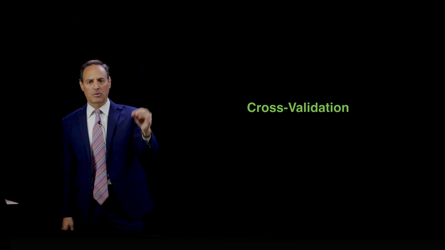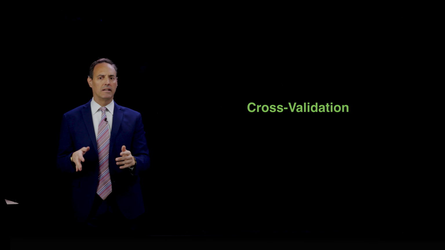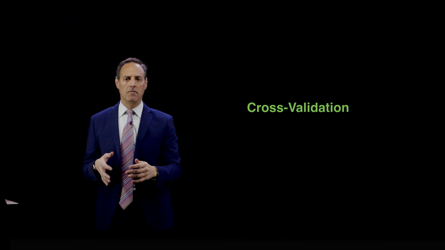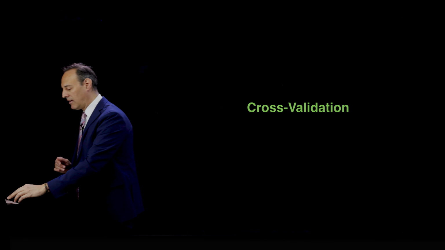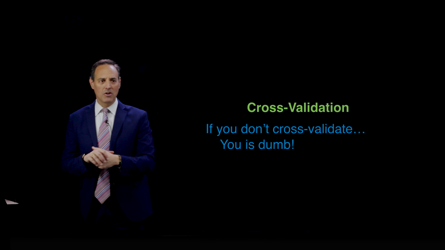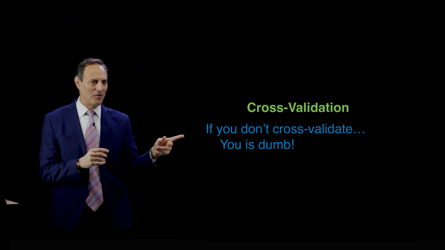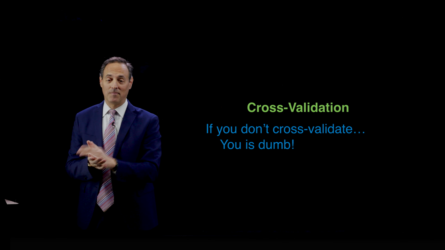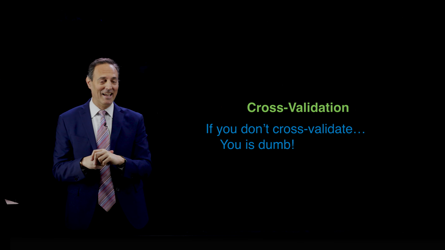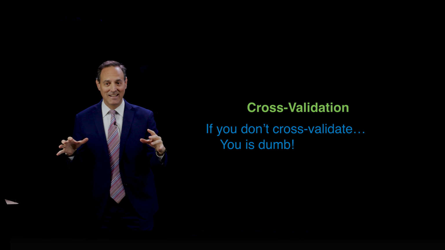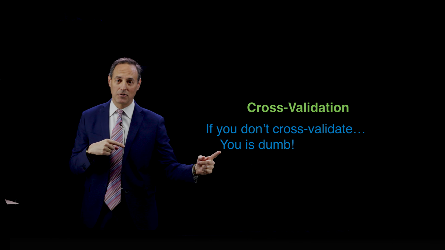This is absolutely critical in all of data science. You must do cross-validation on your models for anybody to believe what you say about them. I know you're not supposed to call anybody dumb, but I think this statement is really important: if you don't cross-validate, you is dumb. I'm going to stay with that statement. I know you're not supposed to say those things to people, but if you've gotten this far in your math education and you can't figure that out, then maybe you should be considering what the options are for you here, okay?